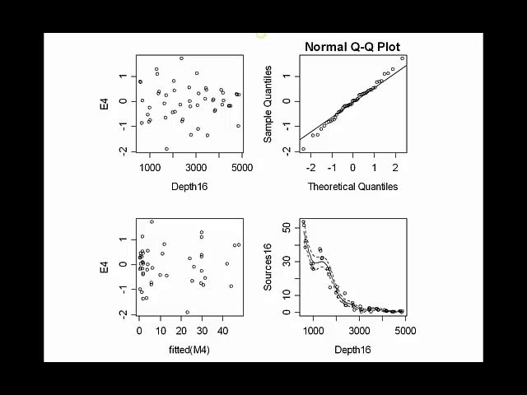So if we do that, and then we fit our model and plot our residuals now against depth, we can see that they look much, much better. There's none of these sharp departures. The QQ plot looks much, much better. Plotting our residuals against the fitted values looks much better. And it has, in fact, changed the shape of our function quite a bit. In particular, this kink at about 1500 meters, between the samples at 1000 and 1500 meters, has decreased in magnitude, because it's allowed for there to be more variability at these shallower depths.